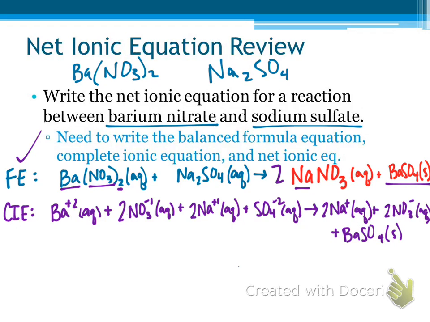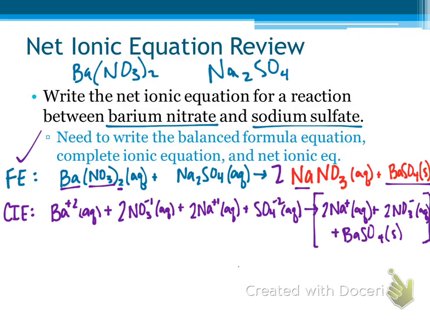Yeah? Okay, so you don't split that up because it's the precipitate. That's what your solid is. So in our final, this would be after our reaction takes place. This is what we have left in our beaker, right? We have 2 moles of sodium ions, 2 moles of nitrate ions, and then this solid. So after our reaction has taken place, all of these ions have mixed. I've got 2 moles of sodium, 2 moles of nitrate, and this 1 mole of barium sulfate solid. Okay? And why doesn't that split?